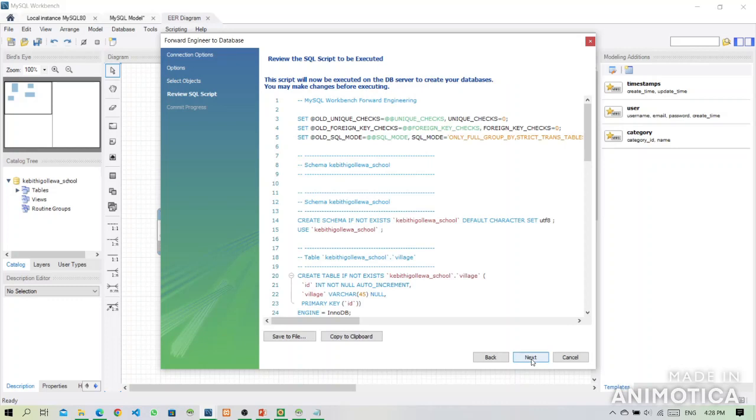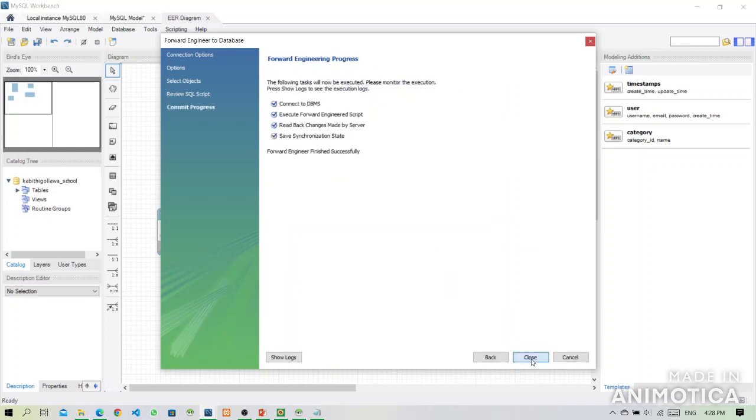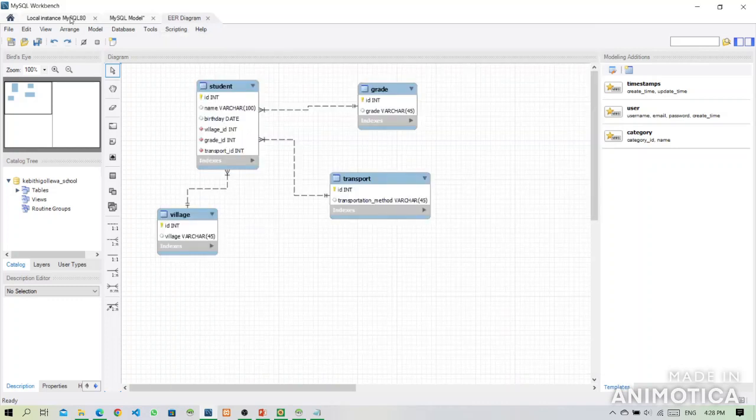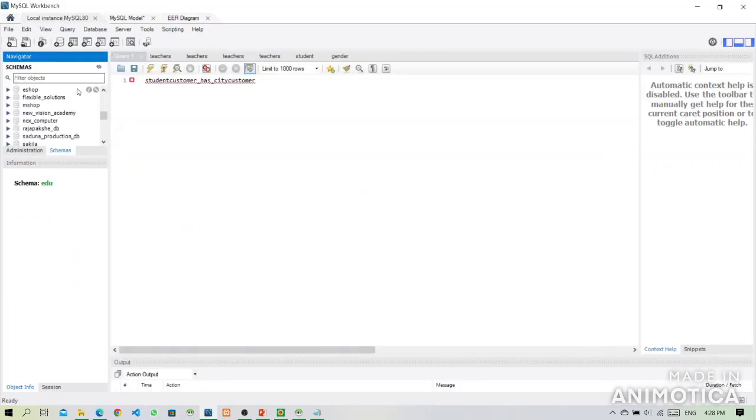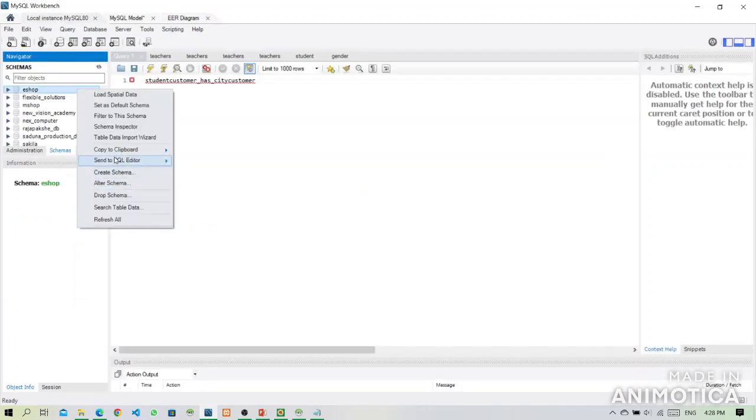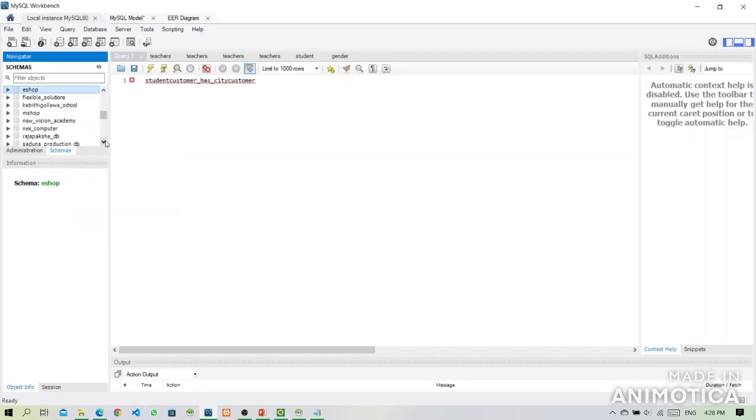Next, next, next, close. Okay, we have forward engineered the database. Now we have to refresh here. Here is the database. We have 4 tables here.